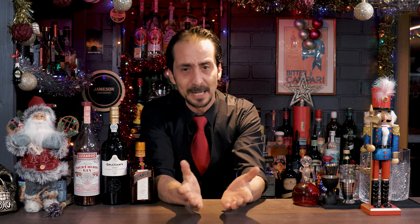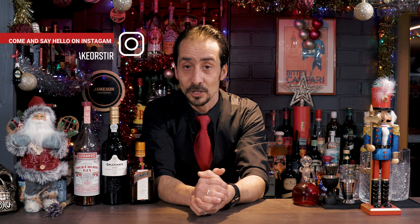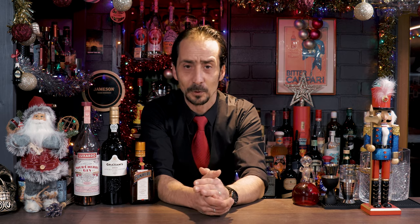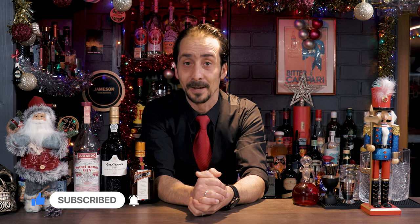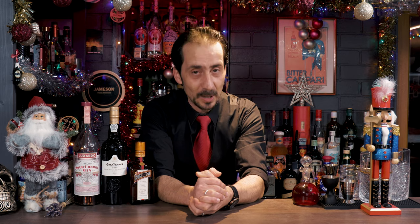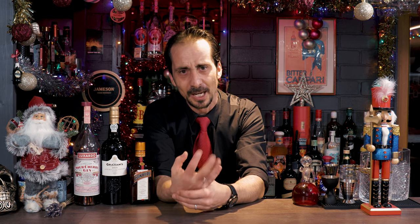It's based on gin, so for everybody who likes gin, that's good news. Two options here with the gin before I start making the cocktail. Originally I created the recipe with sloe gin, but recently I tried a new favorite of mine which is the sour cherry gin from Luxardo, and I really like it. So today we're making it with sour cherry. However, if it's not available to you, any sloe gin — which I'm pretty sure you will find because it's available worldwide — try it with sloe gin. It's wonderful. Not any other gin — sloe gin or sour cherry. It needs to be with this lovely berry cherry flavor.